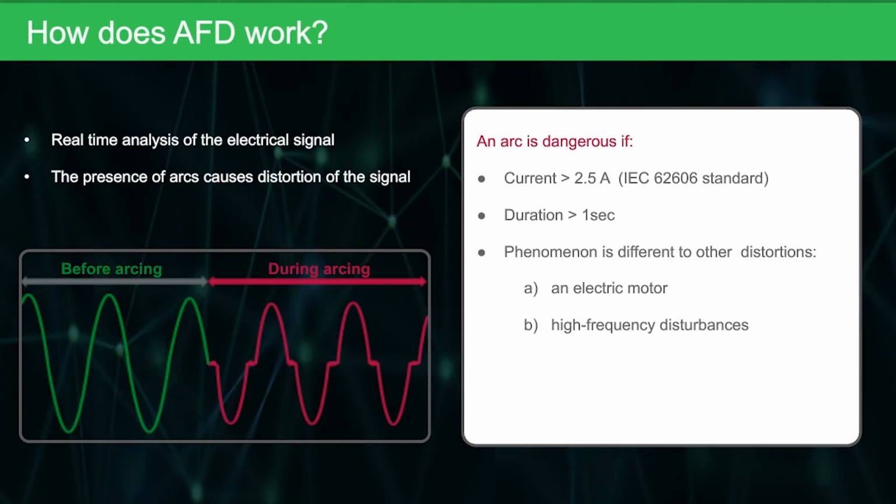So it's looking for things that are greater than 2.5 amps because that can cause a fire, a duration of more than a second because that's the threshold at which a fire can start. So that's an exclusion topic for minimising nuisance tripping as well. So there's a fine line. It's quite easy to detect differences in your AC sine wave. The more challenging part from a technology perspective is ensuring continuity of service and minimising nuisance tripping. Such things as we have arcs coming from electric motors, we have other high frequency disturbances through other switching actions. These type of things are taken into account with the analysis and the decision process.